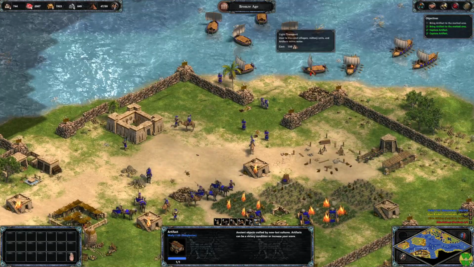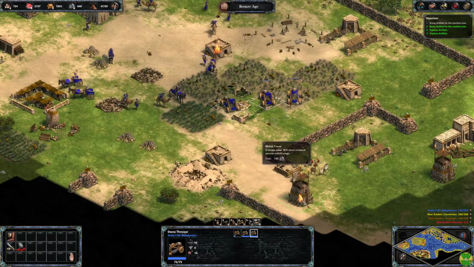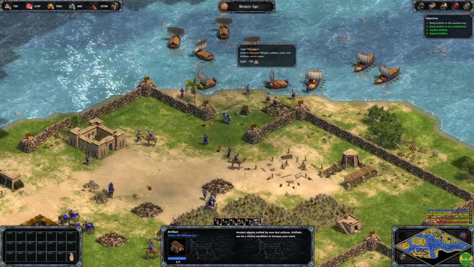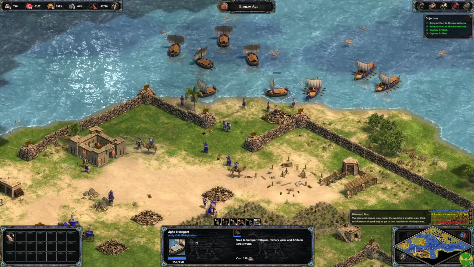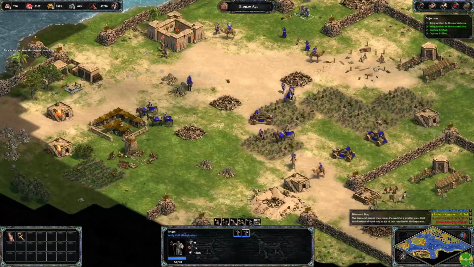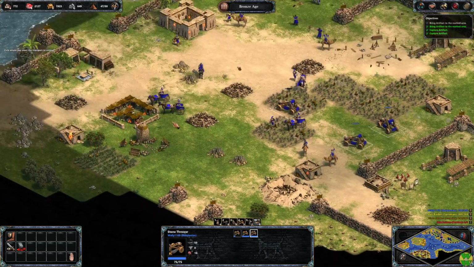So we really don't care what happens from this point as long as we get this artifact loaded on a boat and back to the home. Winning is getting the artifacts back, not anything else. So the military win is not necessary, so I'll just let them attack whatever they want to attack here, and lay waste to everything that they feel like laying waste to.